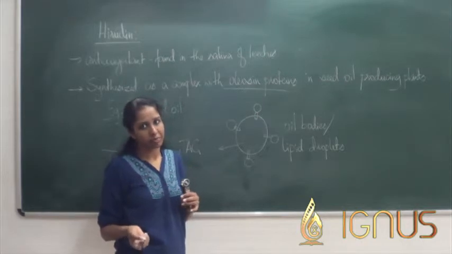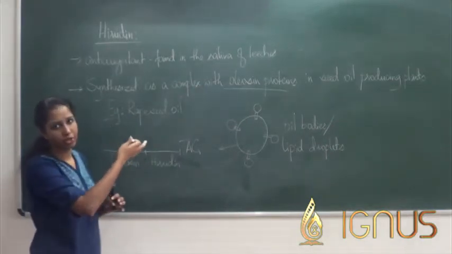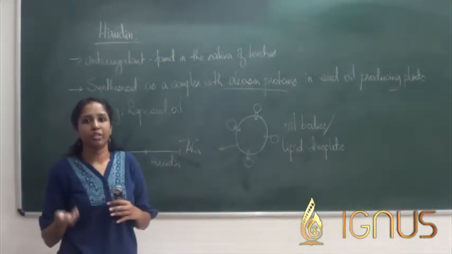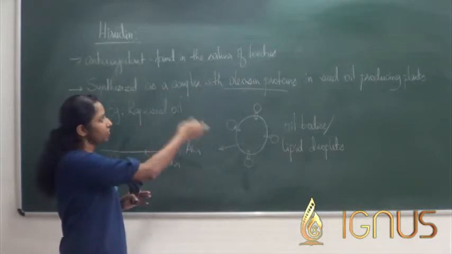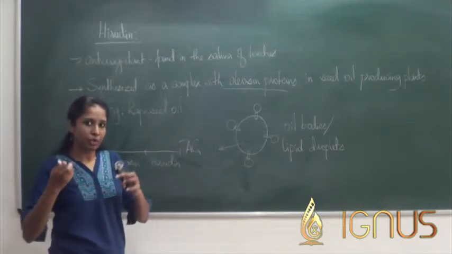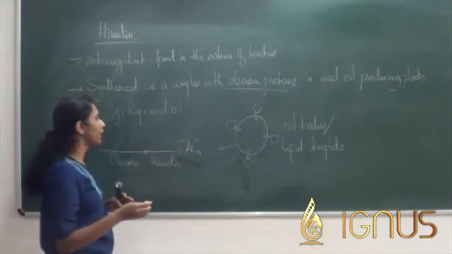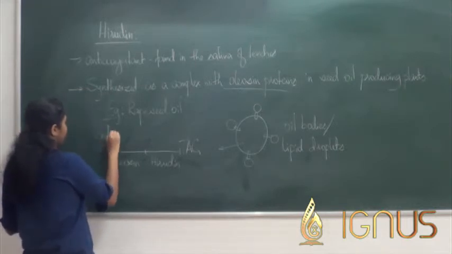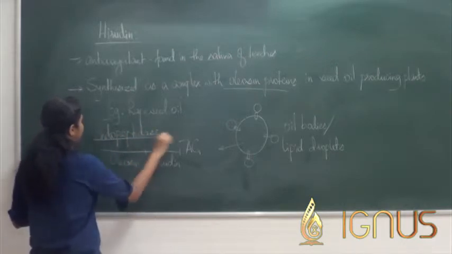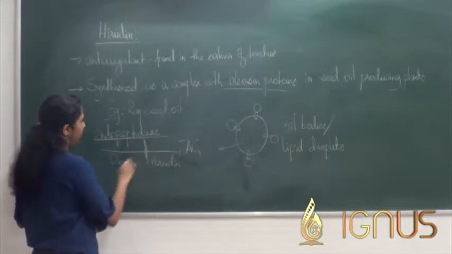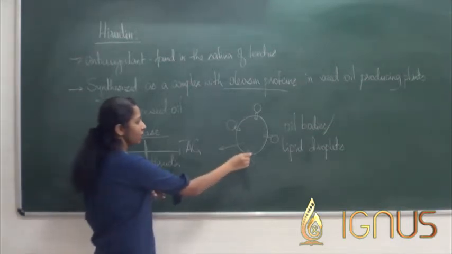How are you going to take it out from the transgenic plant? Whenever seed oil is being extracted from any of these plants, so if you're going to extract rapeseed oil or groundnut oil or palm oil or sunflower oil, any oil producing plant to which you have attached the hirudin gene, whenever you extract out the oil from these plants, you're going to use a specific endopeptidase, which is going to break the bond between the oleosin and the hirudin. So the hirudin is going to be freed from the oleosin molecule.